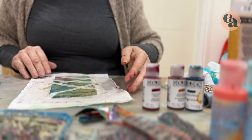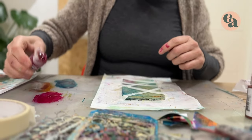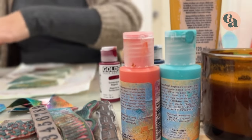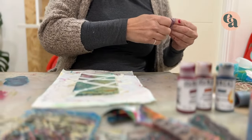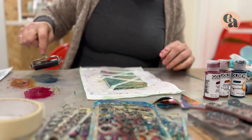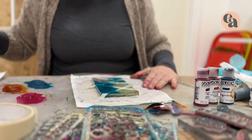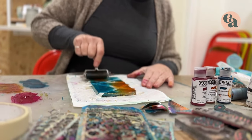I'm going in with the same colours again — the fluid paint. A little bit more of the quinacridone and maybe a little bit more of the gold; I think we've got enough blue. I know it looks like quite a lot on here, but it genuinely isn't — it's only because it's been spread out with the brayer and it's very thin paint. I just love this colour combination; you kind of can't go wrong with it — it always looks nice.